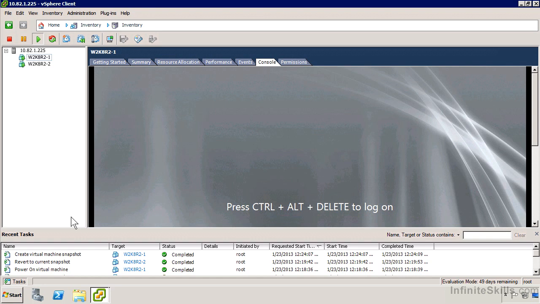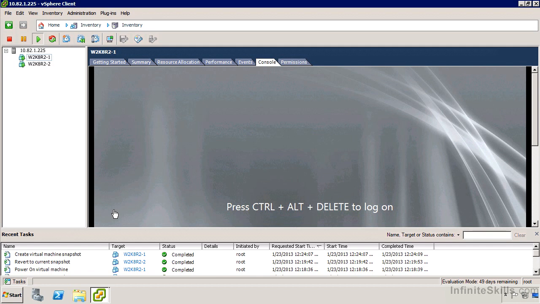We also have that option to quiesce the guest file system, and that's going to ensure that snapshot-aware applications are going to know that a snapshot's going on, and they should stop writing to the disk temporarily while the snapshot actually occurs, so that they don't lose any disk writes or interfere with the snapshot process. Those things together will take longer, at least freezing the memory will take longer if you include it in the snapshot, but will allow us to get a more consistent result rather than something that's really more crash consistent.